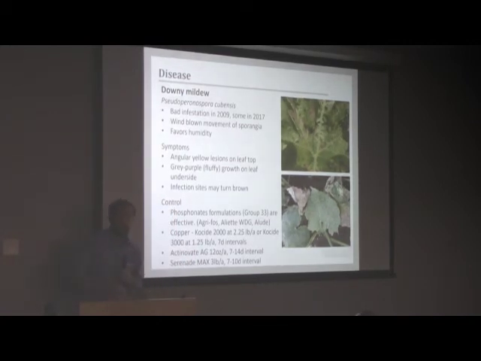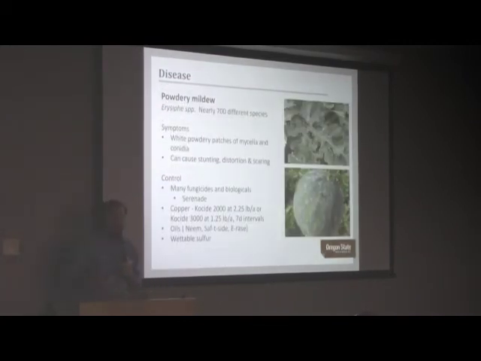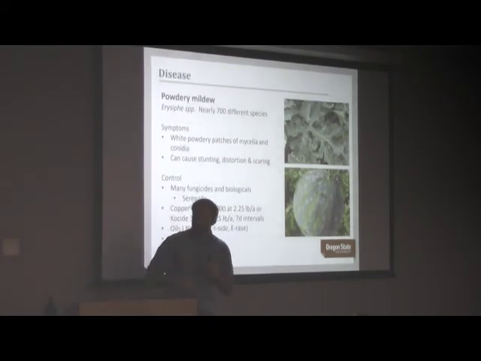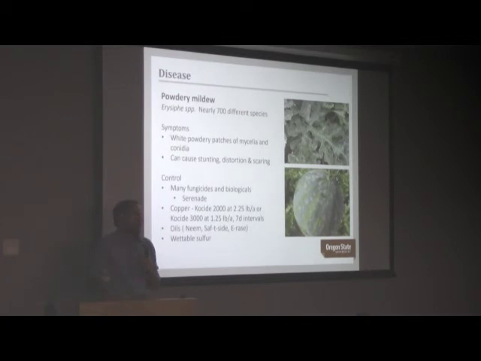mode of spreading. Powdery mildew, again, I think we all know what this is. It essentially looks like baby powder sprinkled on the leaves. Again, it usually doesn't cause a big issue, but when the populations get high enough, it could cause stunting and distortion of the plants. So control on this is generally best with your oils.